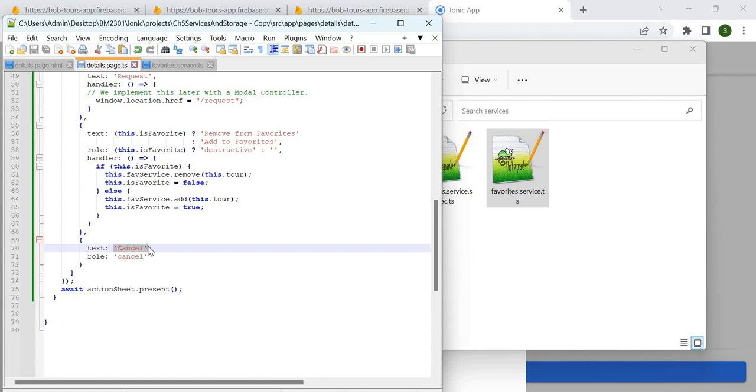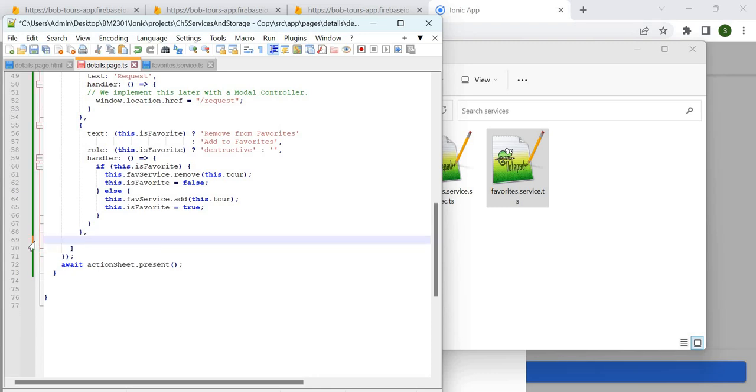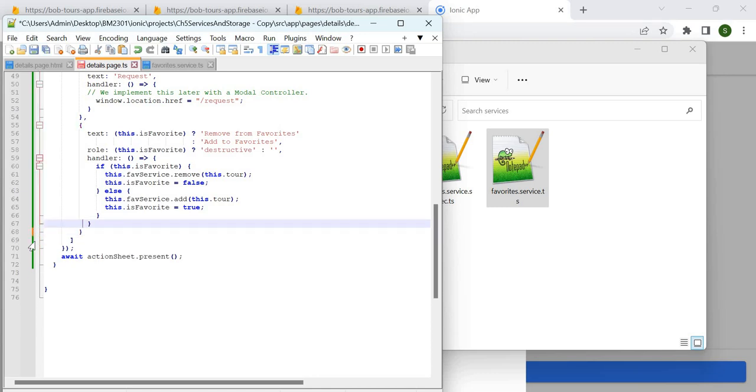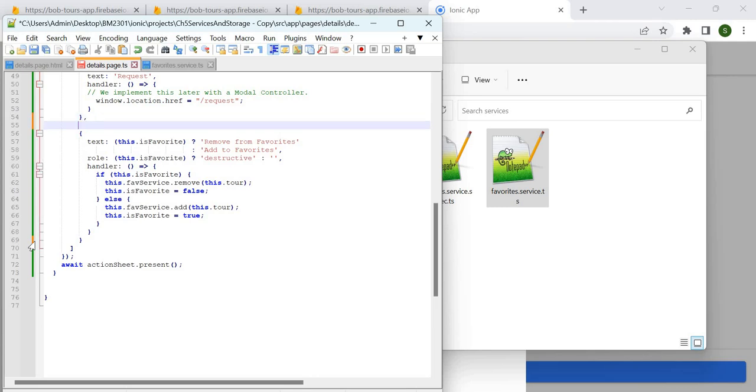Similarly, you have one more button which is called cancel. Right. So cancel, its role is just to cancel, which means it will be only at the end. Like for example, if I come down here, copy this, I'm just going to remove it. I have Control X here, and I'm going to put it here.